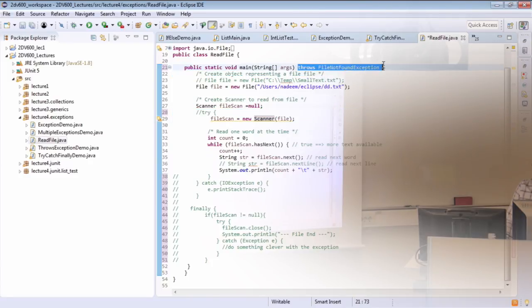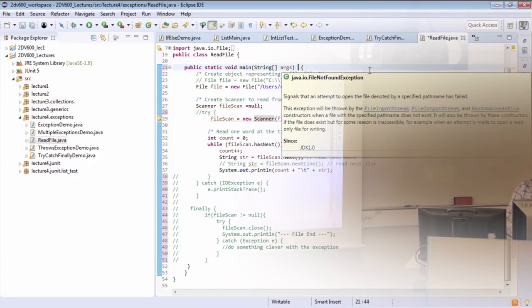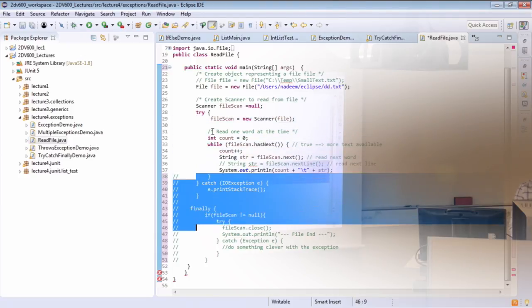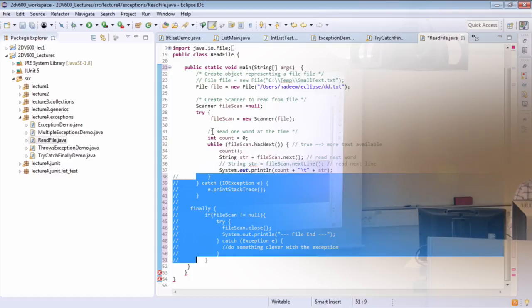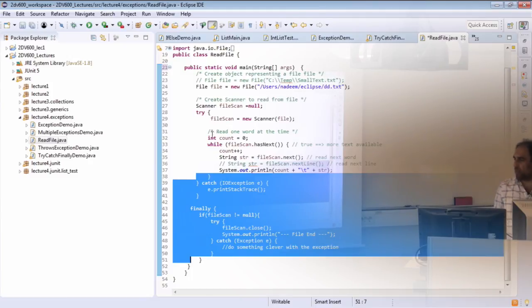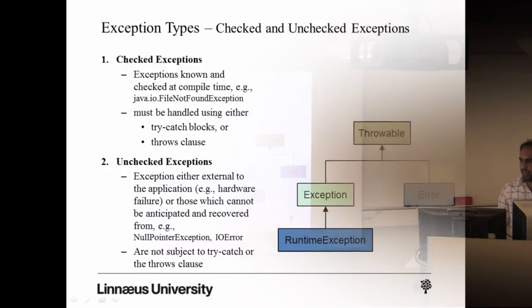Another way, if you don't specify it, to avoid this kind of exception, is that you need to provide something that can handle such exceptions. And the mechanism provided by Java to handle this kind of exceptions is using the try and catch blocks. We will look at how we can use try-catch in Java to handle exceptions later on.